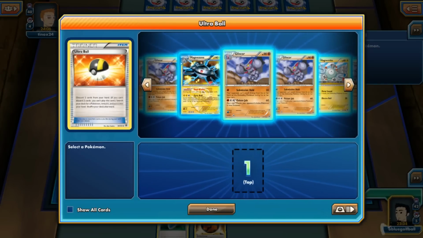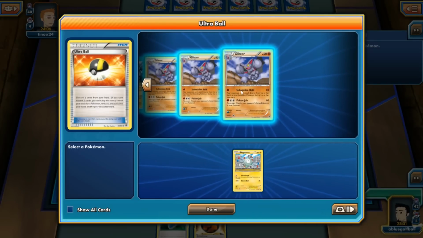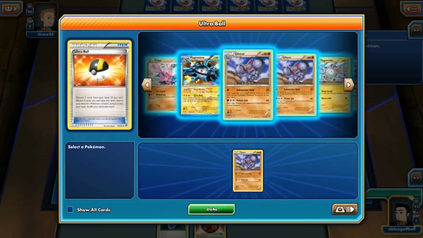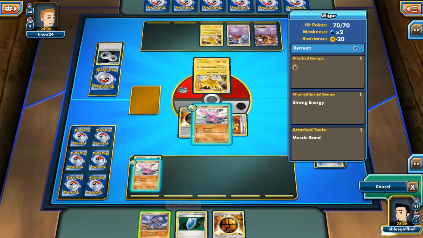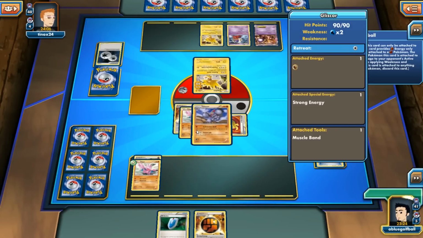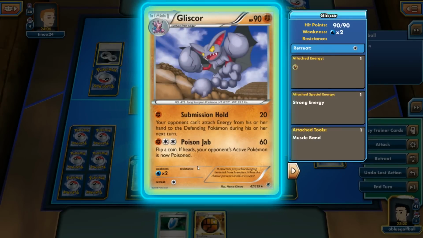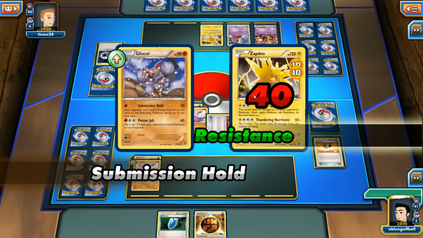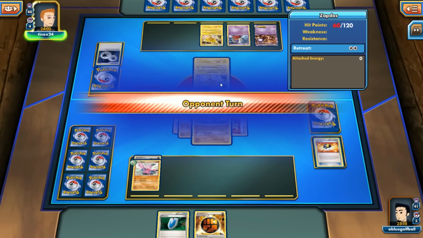I think the strong energy is going to be more valuable. So let's get the Magnemite. No, wait, what am I doing? I want this guy. I don't want any energy drops right now. That's right. So let's go ahead and play my... See right here, that's exactly what I'm saying. No lightning resistance. What's up with that? So let's go ahead and do the Submission Hold for 40. There we go.